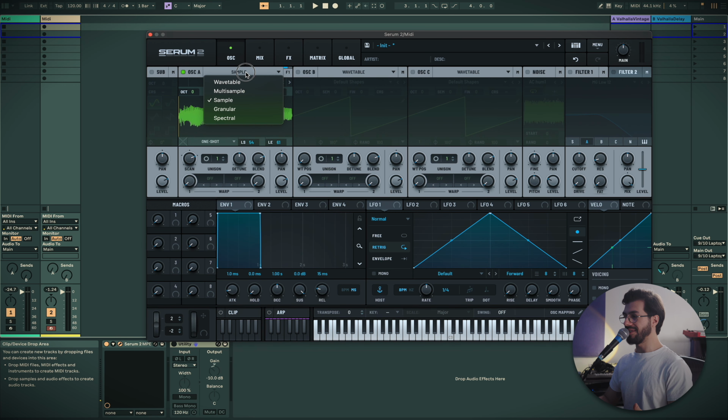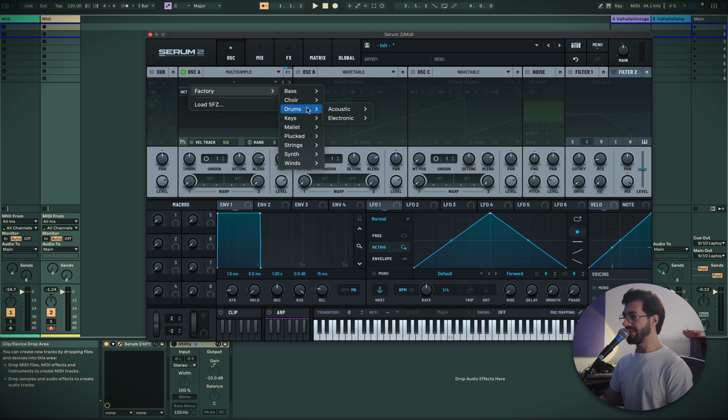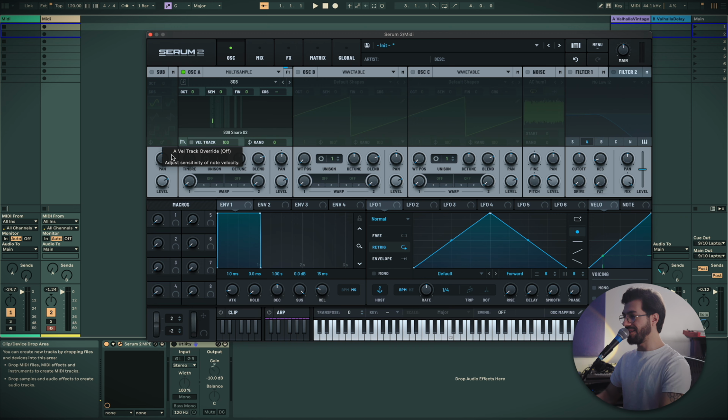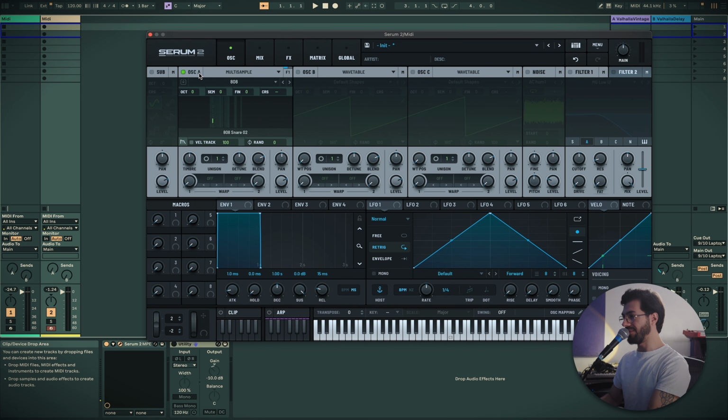Obviously, we've got the single sample, but if we go into something like multi-sample, I'm just going to pick drums, for example. Say I go 909 or 808. And you can see here that now each key is a different sample, and depending on some of the samples like this, they even have velocity sensitivity. So this is very similar to how Kontakt works, actually using a very similar way that the samples are laid out. But yeah, so now with one oscillator, in this case a multi-sample oscillator, we have access to a whole combination of sounds.